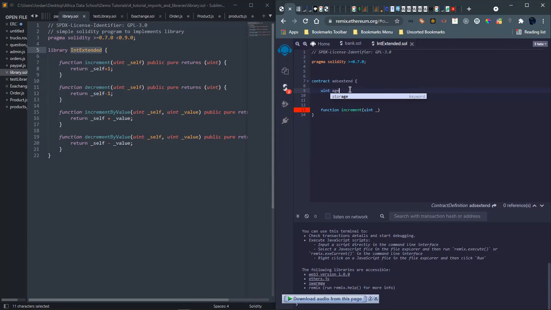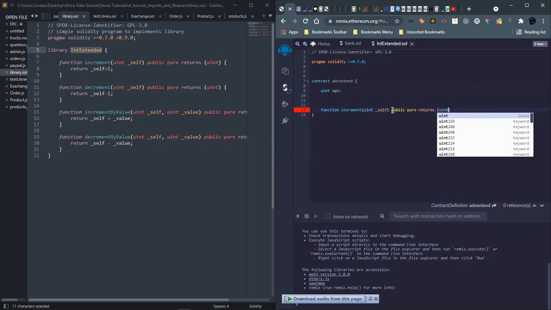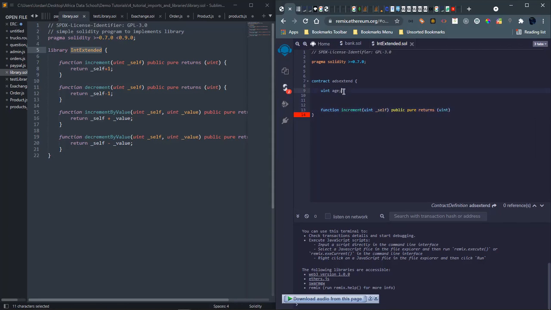That does not have a problem. But when you're writing a function, there is a way you should name parameters, and that is with an underscore. Public pure, which returns a value of integer. This one we can remove because we don't need it.